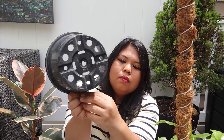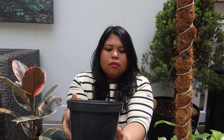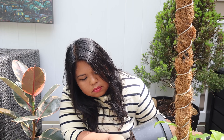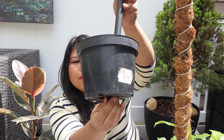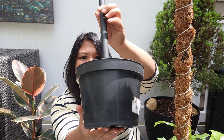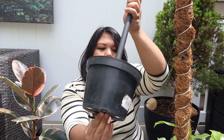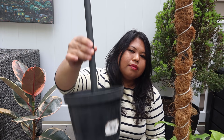All you need to do is grab your nursery pot and choose the hole where you want the moss pole to be standing — it can be from the middle or from the sides. I'm choosing it to go through the middle. I start the screw at the bottom and that's pretty much it. Just grab the pole and screw it very tightly together to make sure it is on the right side. What's great about this pole is that you don't have to lift your pot — you could lift it through the pole and it's very secure because you screwed it from the bottom.